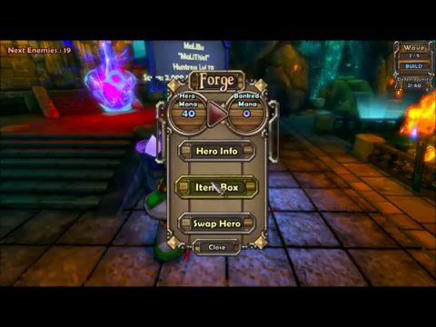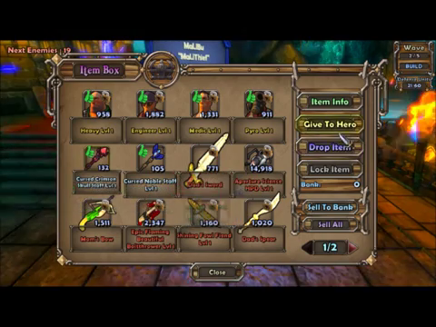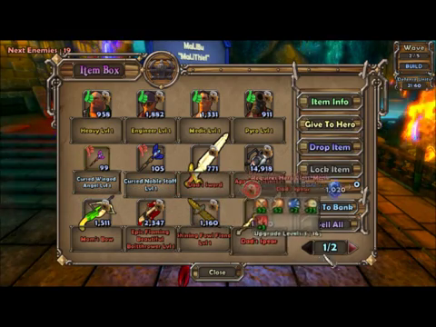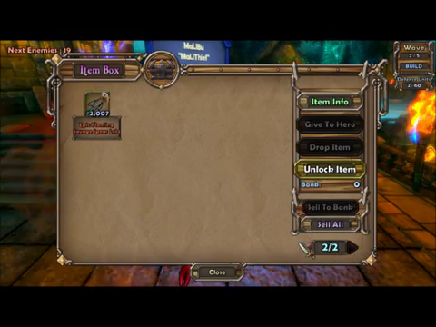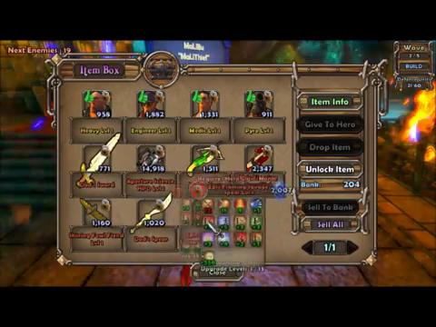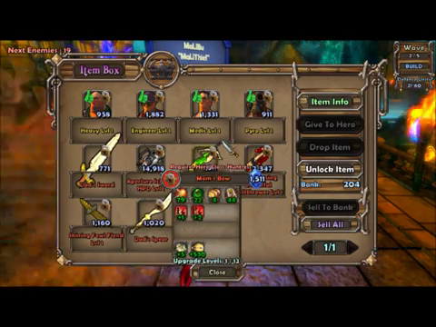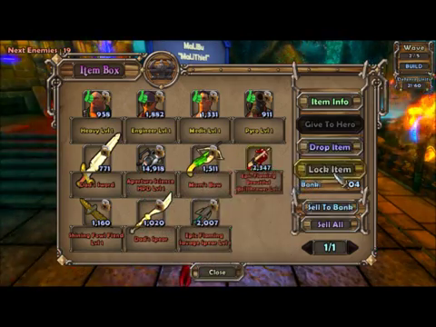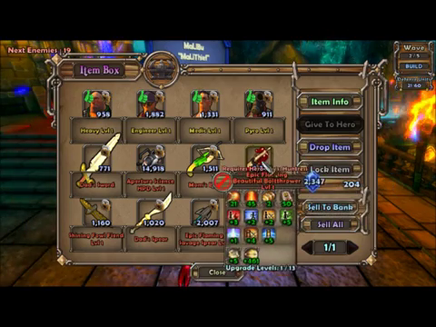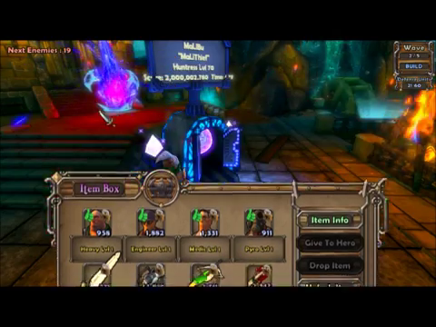Okay, I'm at the forge. Item box. I have some better staffs. I want to give this one to my guy. Okay, anything here I need? Nope. So I can do this sell all thing, and all the unlocked items here. Wait, these are all locked. I save these, like this thing here. I can unlock this. This is a pretty powerful weapon. I can lock it again, and then I won't sell it when I do sell all.